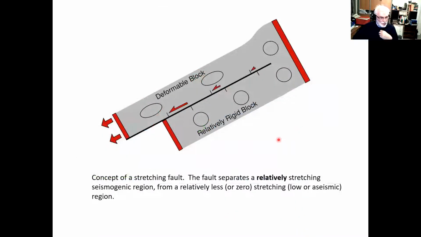So this diagram is to illustrate the concept then of a stretching fault. You're familiar with the idea of faults existing between relatively rigid blocks of rock, undeformable blocks of rock, and all the deformation is concentrated in the fault zone. But here we've got a deformable block on one side of the fault zone, which is stretching those circles into ellipses. The ellipses are deformed by the same amount everywhere, but the amount of slip on the fault increases as you move along here. And you have a relatively rigid block on the other side, which is not really deforming at all. So that's the concept of a stretching fault.